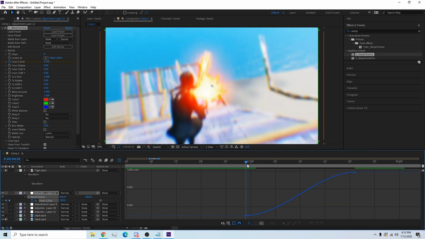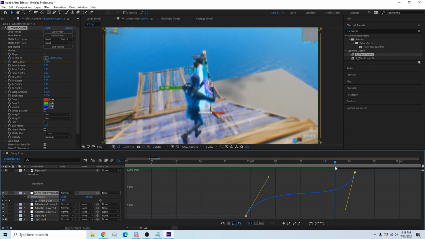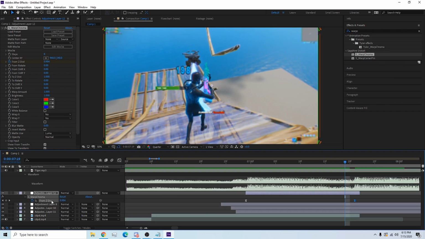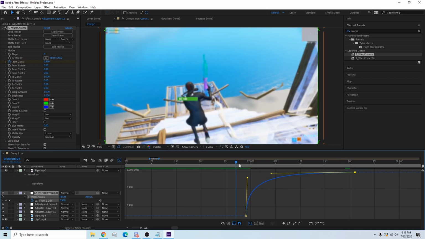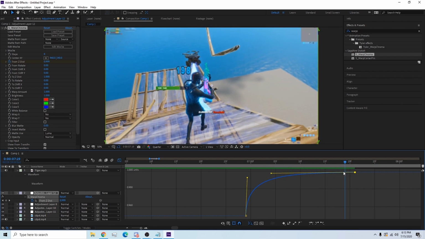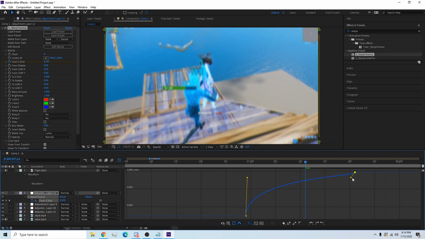But sometimes I do this. I use my graph editor, so I make it, say I do this, it comes in fast and goes out super slow to the end. Which is not bad. Or sometimes I could do it like this. Comes in and slowly goes off. Which is good. But then it ends earlier. So usually I'll bring it in to here.